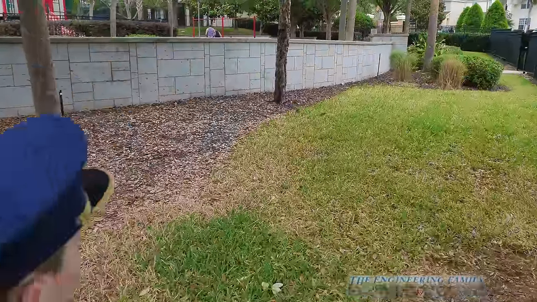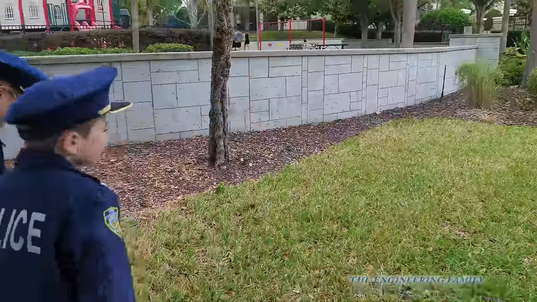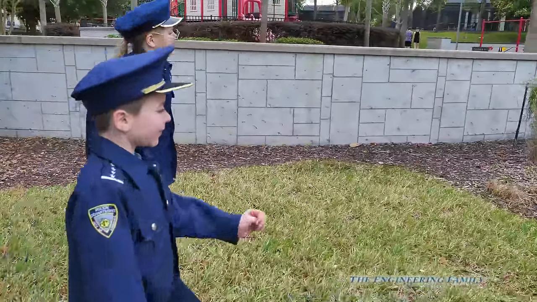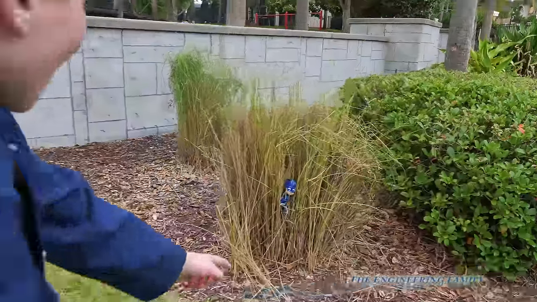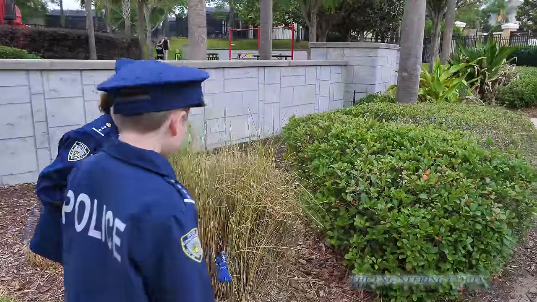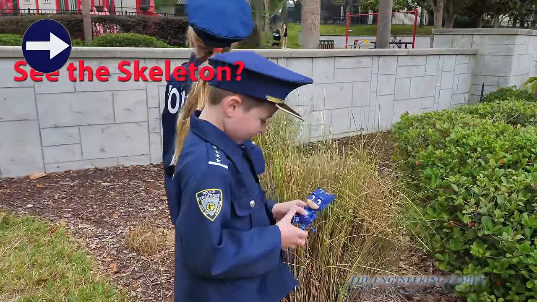Wait. You just called the assistant Owlette. That's pretty silly. All right. Hey. Wait a minute. It's Catboy. He was hiding in that grass. Yeah. Pretty silly. So we found Catboy.